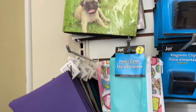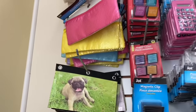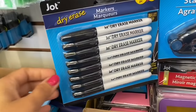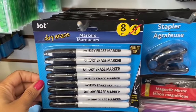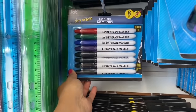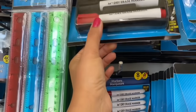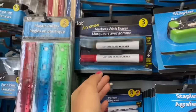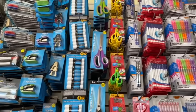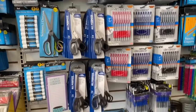These ones are two in a pack — one larger and one smaller pencil case — with a few different print options. For the three-ring binder ones, they have cute dogs and cats on them, and some sequin ones. The Jot dry erase markers — you get eight in a pack instead of four, with an option for all black or multi-color. These dry erase markers also come with an eraser, so this is a great time to get those stationary or back-to-school supplies in a bonus pack.